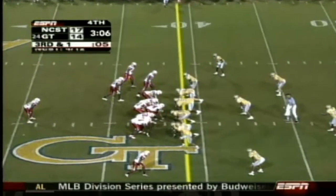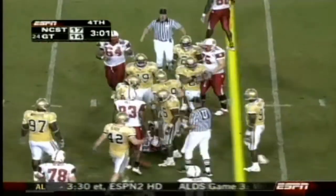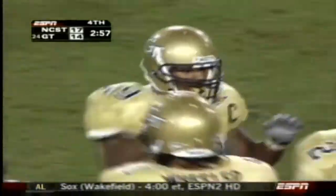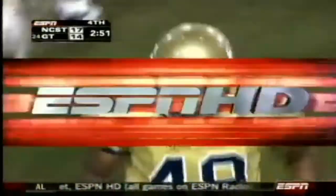Third and a yard. You go back to T.J. Williams, your best player. You let him block on the toss. Oh! What a play by Jairus Wilkinson. Wow. Fourth down. They're going to have to punt it. The captain, the linebacker, came through. Man who has his degree and is working on a second one.